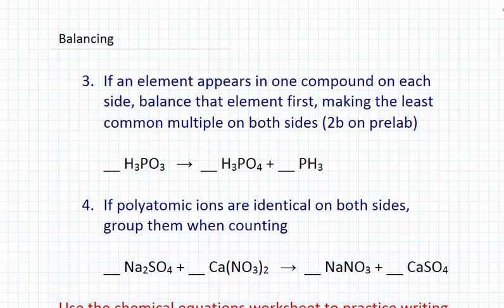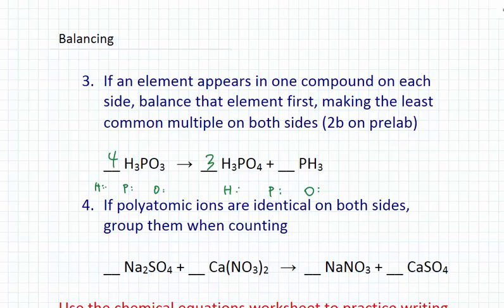So whatever coefficients I put out in front of those, they have to make O balance. 3 times 4 is 12. 4 times 3 is 12. Okay. So H, P, O, H, P, O. Do you get how, since the only place O shows up on this whole side is right here, those two coefficients must make O balance, and you can use a least common multiple for that. So a lot of times that will just pretty much take care of it.